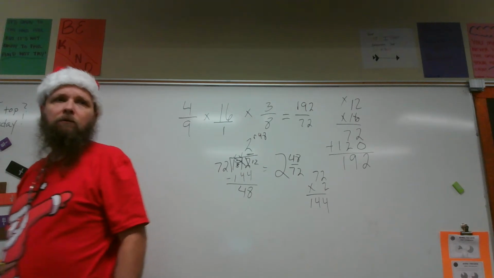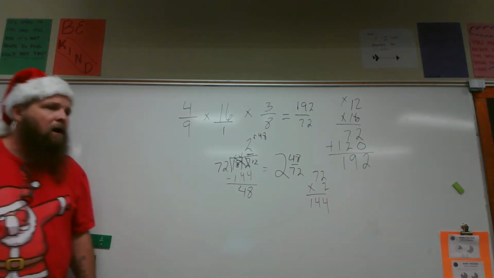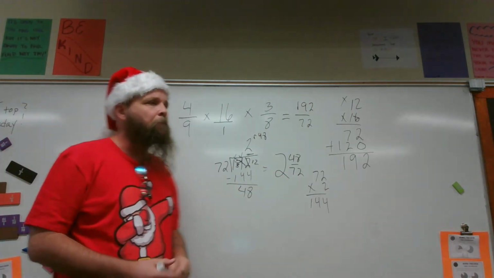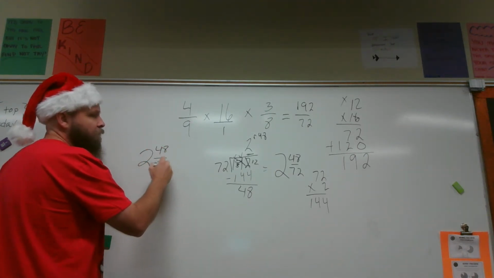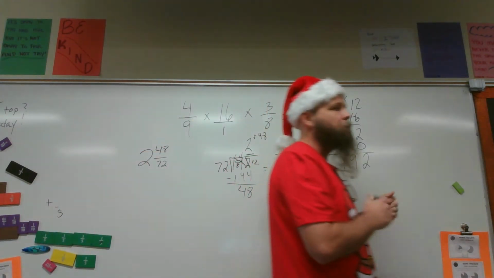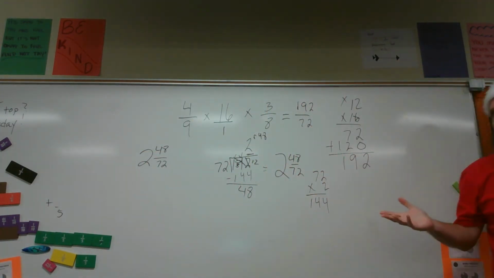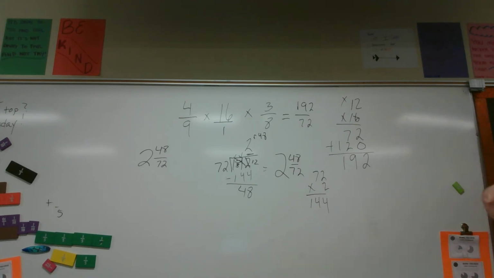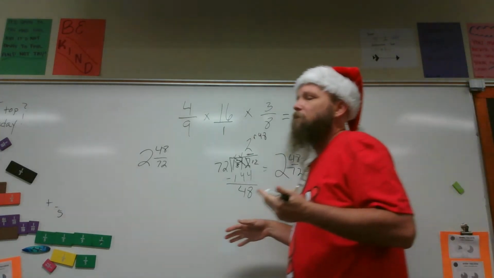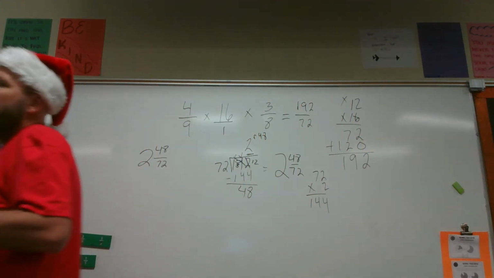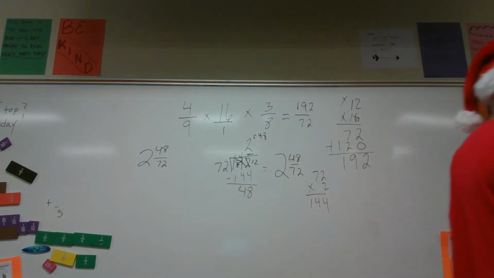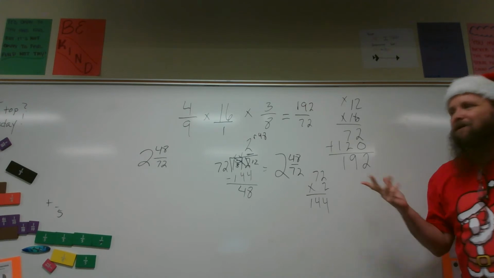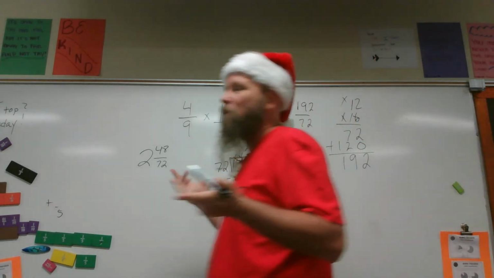We're doing one of the... Alright, so we need to simplify. We have 2 and 48 over 72. We need to simplify our fraction. Now I'm going to simplify in steps. You don't have to do it all at once. So what is an easy number I can divide by? They're both even, so Rhett? 2. Since they're both even, I can divide them both by 2.